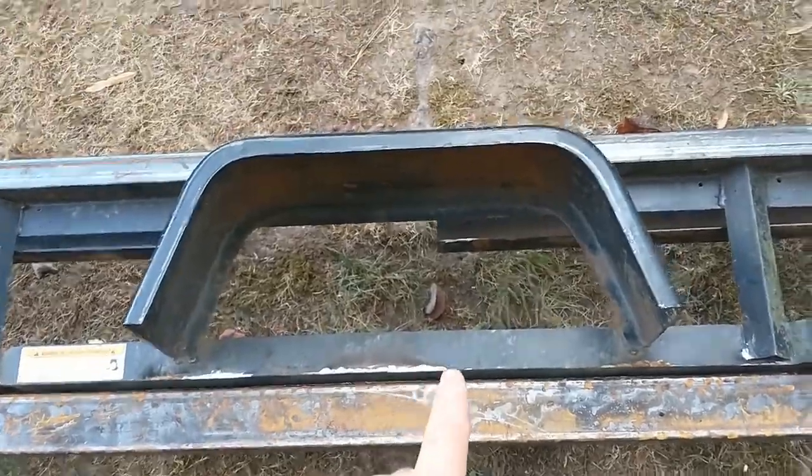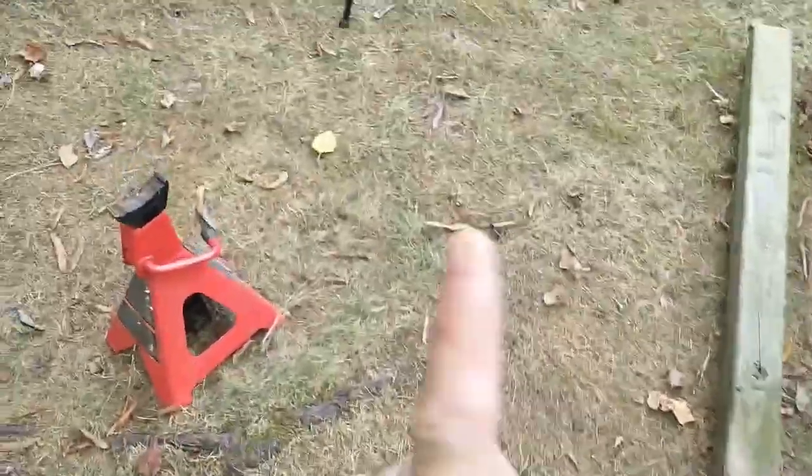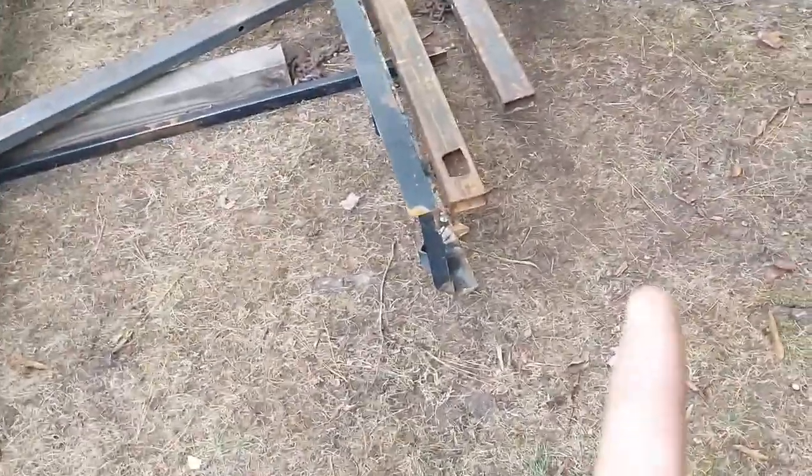So what does that tell us? The bottom rail is bent, but the top rail isn't. But I'll show you why with the other rail, because both of the rails look the same.